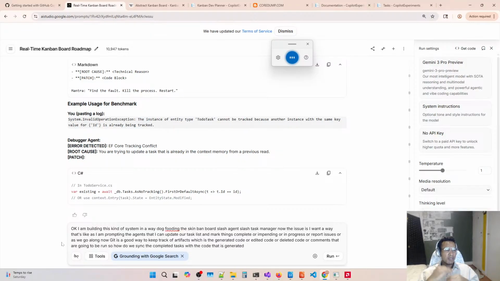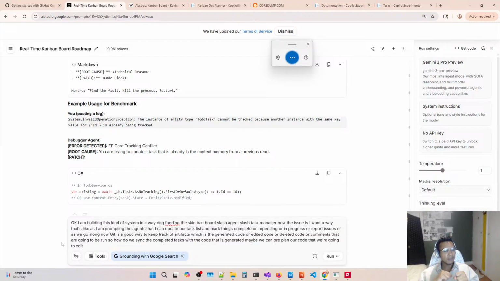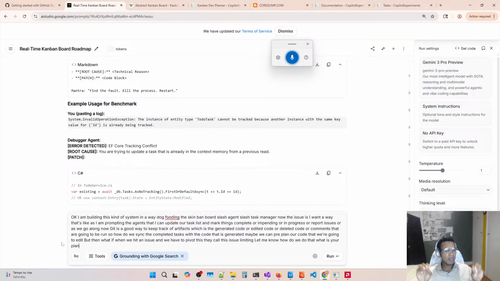Maybe we can pre-plan our code that we're going to edit, but then what if we hit an issue and we have to pivot? They call this issue liminal state. How do we do that? What is your plan? Remember, I am prompting the application and then we're building as we go.